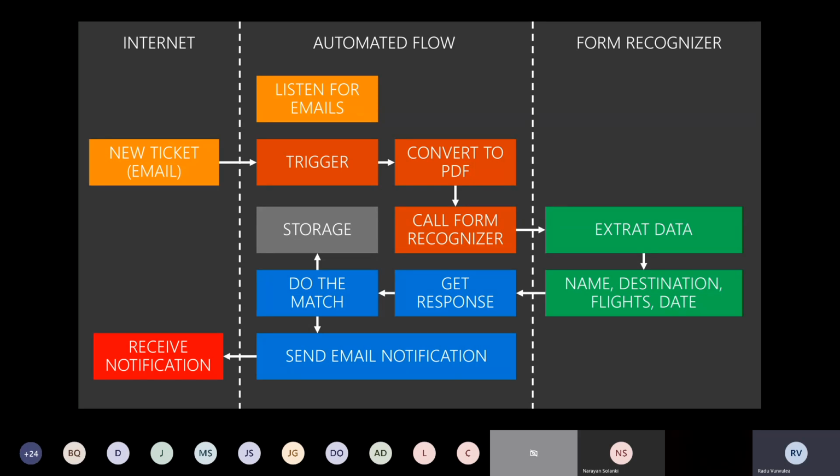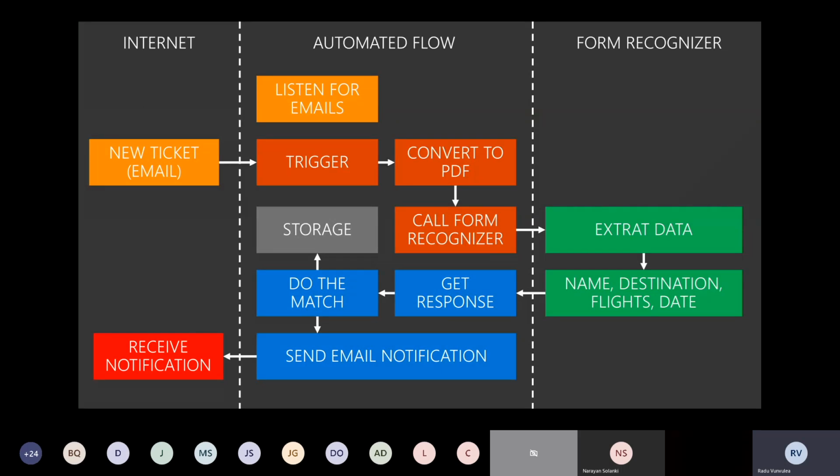Why not use Teams for that? And why not create a channel on Teams for people that want to be notified? And once you join the channel, at that moment in time, you have the bot, and when you have an output, a match, then you will tag 2 or 3 people in the chat and specify to them, hey guys, you will have the same flight, or send them a private message on Teams with this kind of notification. So there are multiple ways how you could notify the people, but that's another part of the system.